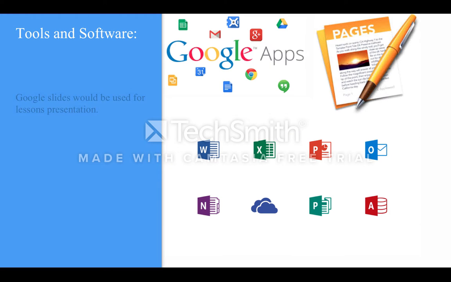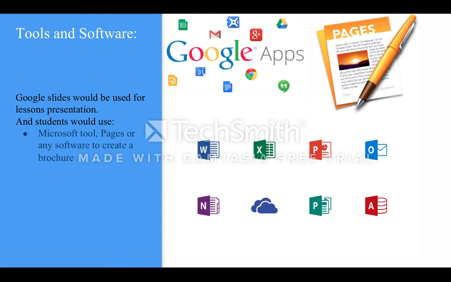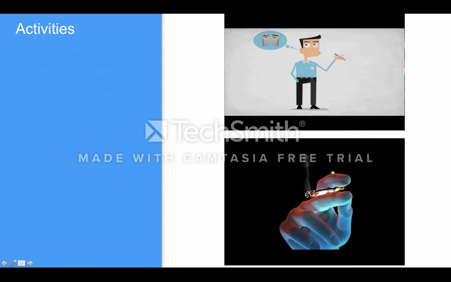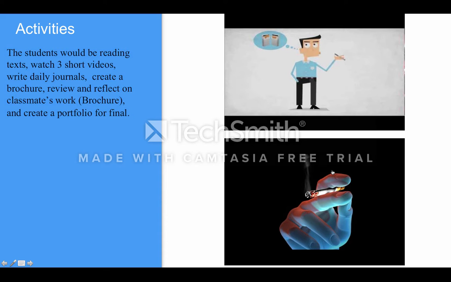I would use Google Slides for lesson presentations, and the students would use either Microsoft Word, Pages, or any software of their choice to create a brochure. During the lesson, students will be watching 3 different videos on 3 different days to provide more support as students learn the content. They would also read texts, write a journal, create a brochure, and create a portfolio for their final assignments.